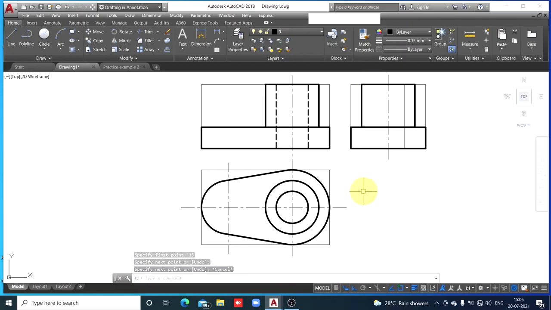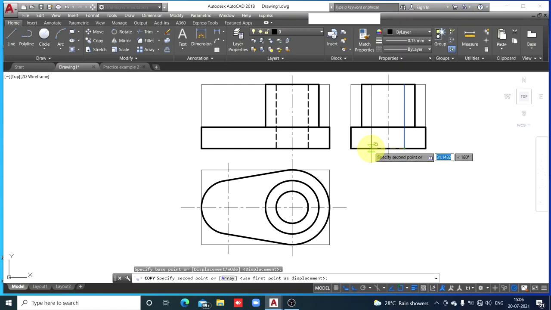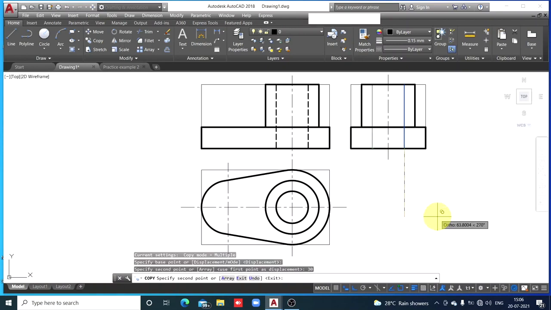So either you draw it independently or you can use the offset command or you can use the copy command also. So I have selected it. Copy. Now specify the base point. I will select the base of that vertical line and move it at what distance I want to copy it? 30 millimeter. That is, the distance between the two boundary generators is the diameter of the cylinder. So I will type 30 and enter. Okay. Escape. So this is how I have drawn these two lines.